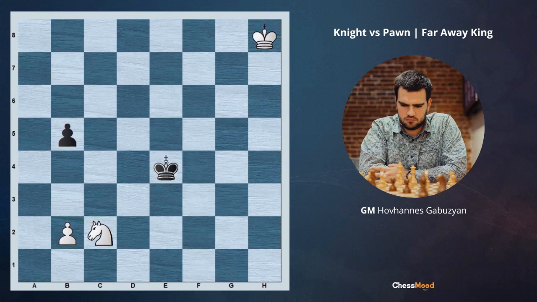So this is the first position. It's white to move and we are trying to win here. As you know, we need to make a setup where the black king will not be able to attack our knight and the pawn at the same time.